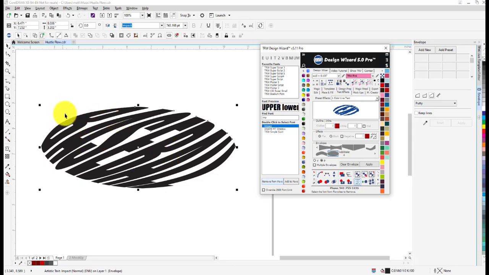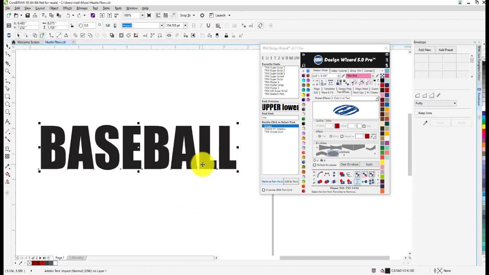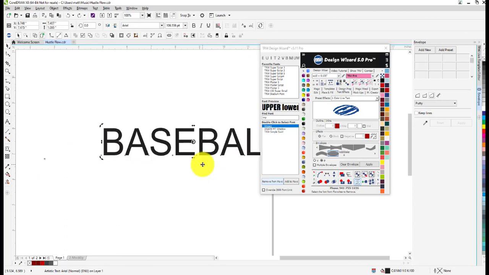Let's go to the putty version and apply, and look how crazy that gets. Because the putty version even is looking for some different angles to get to it. Now, not to say that you could never use this for something. It kind of looks kind of cool, but it isn't nearly what we were looking for, right? Now, what I can do with that is, had I had any type of straight lines on that oval, and let me show you.